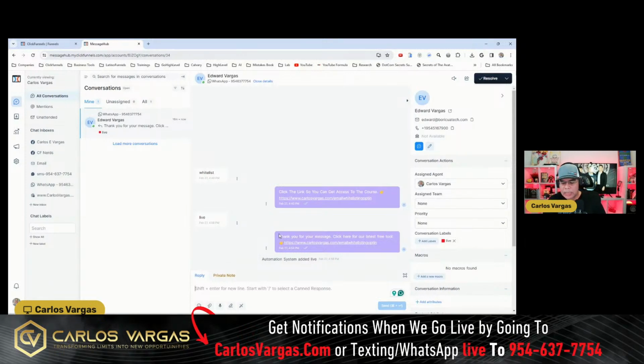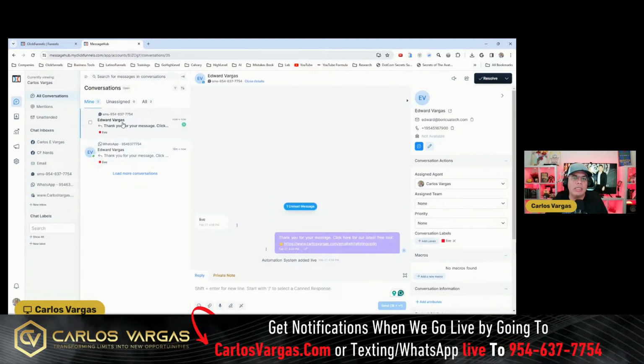If I do it through SMS, you see, it creates a different conversation because it's a different inbox. You see, that's the power that you have. But now I have this contact that is my phone. This is the number that is coming to, that is a Twilio number configured directly just for ClickFunnels.